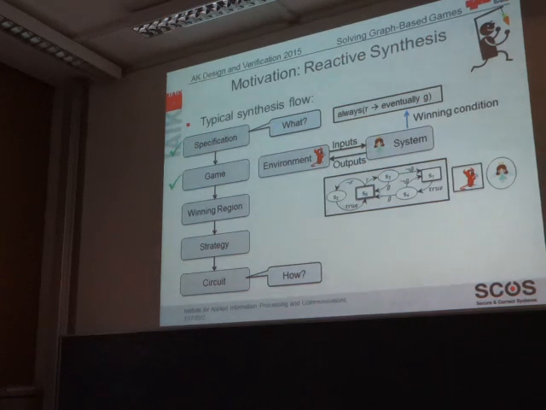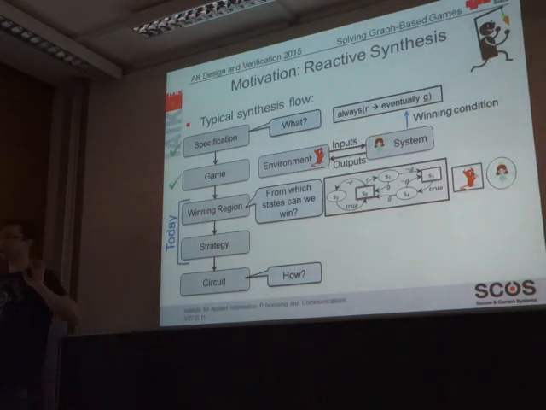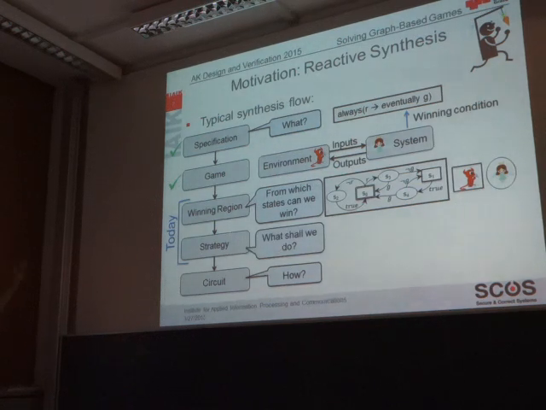And in this lecture we will discuss how we can solve such kinds of games, and this will happen in 2 steps. First, we will compute a so-called winning region. The winning region is simply the set of all states in this game from which we can win this game. And then, as a second step, we will compute a winning strategy, and the winning strategy just tells us what we should do in which situation in order to win the game.